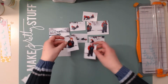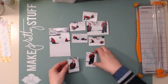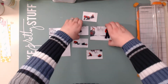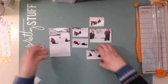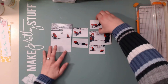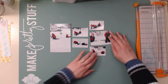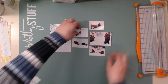So I'm thinking these two I'm probably not going to use because I kind of like having the full image in there. So I'll figure out a use of those somehow. I'm probably going to change the sketch a bit just so that it fits my photos. And I don't know, this is kind of what I'm thinking right now. Not really sure. But I'm going to put you on fast forward, and I'm going to kind of do my thing.